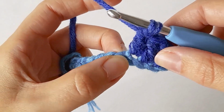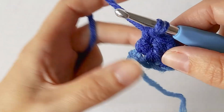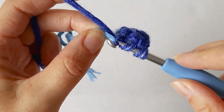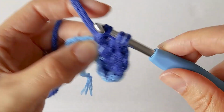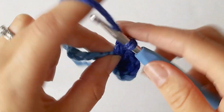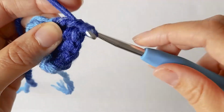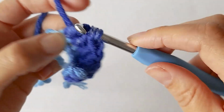Okay, so I'm going to continue to double crochet until the end, and then I'll show you how to turn and start the next row. So just yarn over into the next chain, yarn over, pull through that chain, 3 loops on your hook, yarn over, pull through the first 2 loops, 2 loops on your hook, yarn over and pull through the last 2. Okay. So just go nice and slow until you learn how to do this stitch.